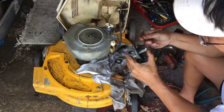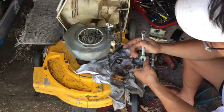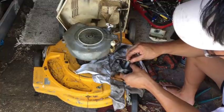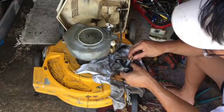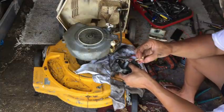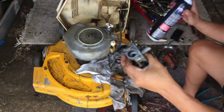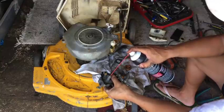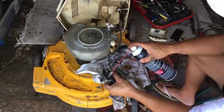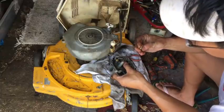You know what? It's 3/8. I'm gonna turn it a little. If it doesn't go easily, which it did, I was gonna say if it didn't move, I wasn't gonna mess with it. Cool. And it's clear. Yeah, that's clear. So honestly, there's no reason why this doesn't work.